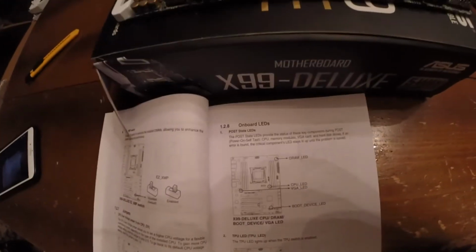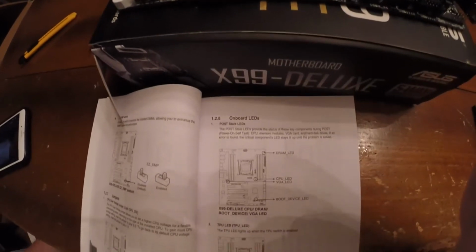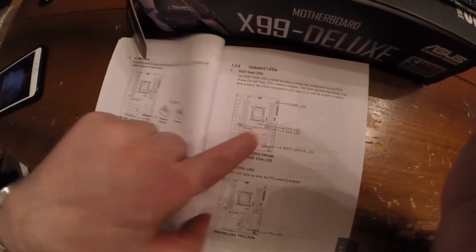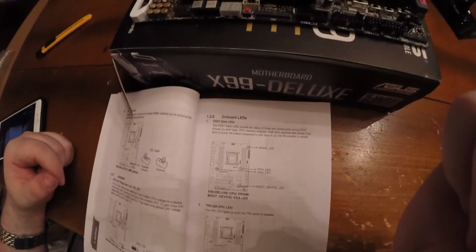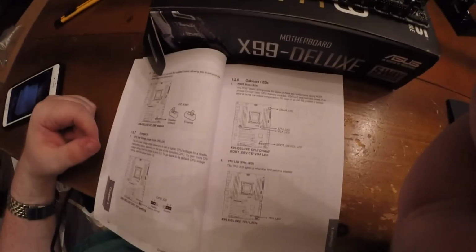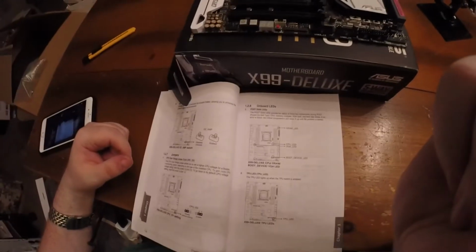So onboard LEDs. Post state LEDs. You've got the DRAM LED up here at the top corner, I think it's the MemOK, the VGA LED, the CPU LED, and the boot device LED. If there's an error found with any of those components, the LED will stay lit, telling you there's an issue at that place. That's actually pretty cool. Before, I remember there was only the RAM LED for MemOK. But now if there's a problem with any of the other major components, it says this is where your problem is. So now you don't have to unplug everything one thing at a time to figure out what's causing the issue. It'll tell you on the devices most likely to cause your system to crash on boot or hang if there's an issue.